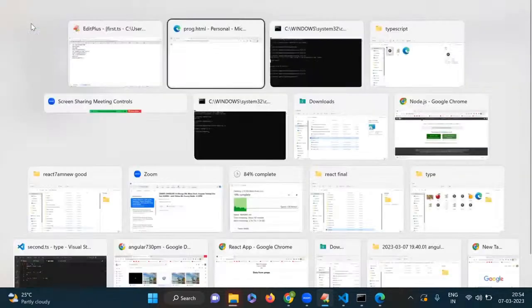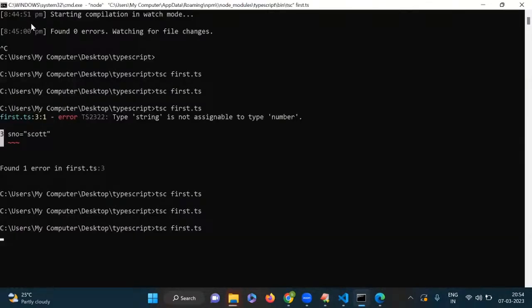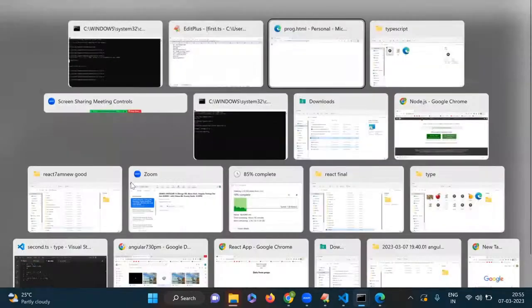Now save this and recompile it. Now refresh. 100 is the output, number, string, true, and boolean.